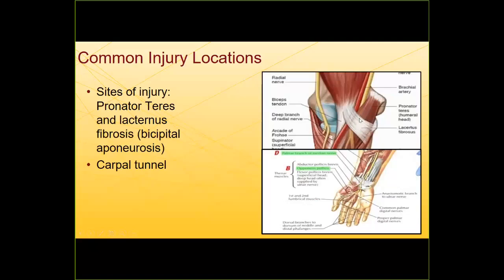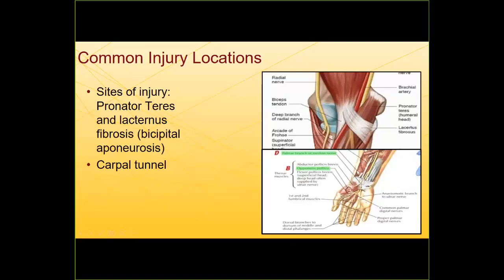So surgeons will call this two things. They'll either call it lacertus fibrosus syndrome, or they'll call it pronator syndrome when the nerve is being irritated right here. Okay, there are different schools, different camps, where some people believe it's happening because the pronator is irritating it. Other people believe that it's just because this connective tissue is irritating it. They're just different camps.